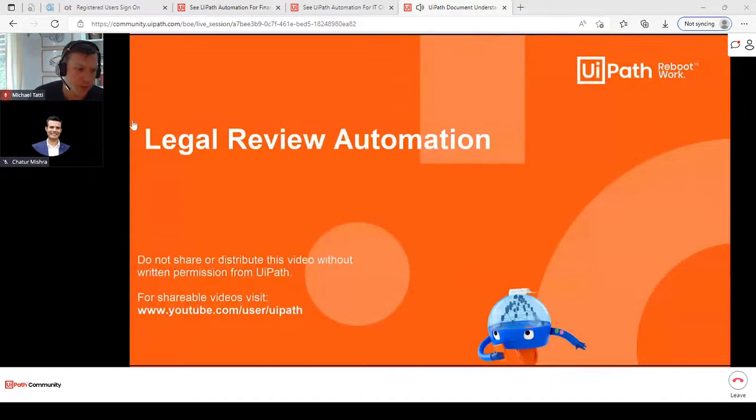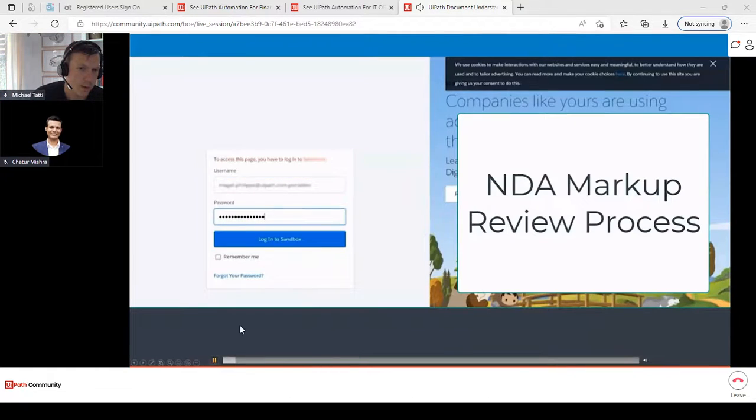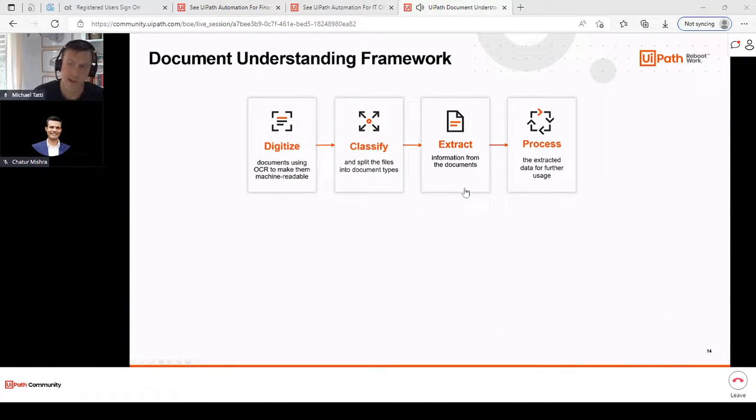So that's just 2 examples of how we could process invoices through to NDAs, and a quick summary of what the technology is actually doing behind the scenes. When we receive these documents, if they're not already in a native digital state, i.e. a native PDF or a Word document, and we can't get at the text directly, then the first thing we do is digitize. So we run that through an OCR engine to turn scanned or image text into digital text that we can work with.